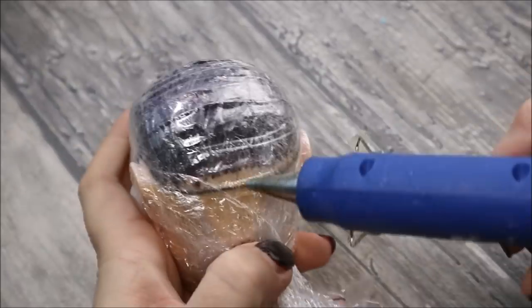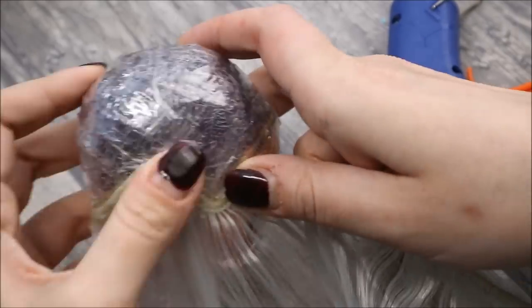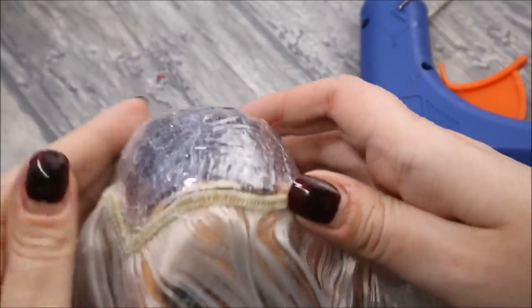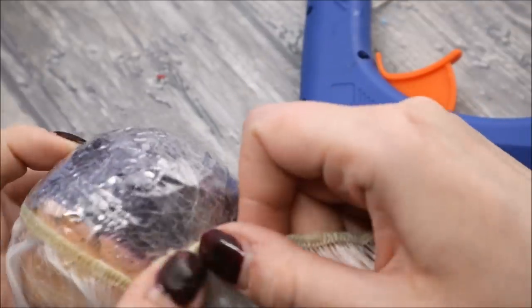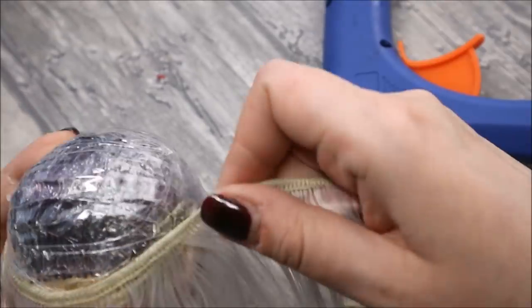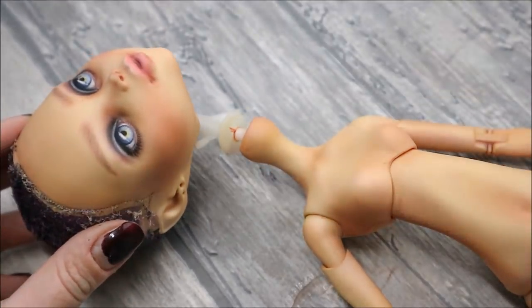I told you already that I'm going to give her silver gray hair, so here it is, and let's make a wig for her using my regular hot glue technique. Now I'm putting the head and the body back together using my hair dryer again, and then I just need to attach the false lashes and add glossy varnish to her eyes and lips.